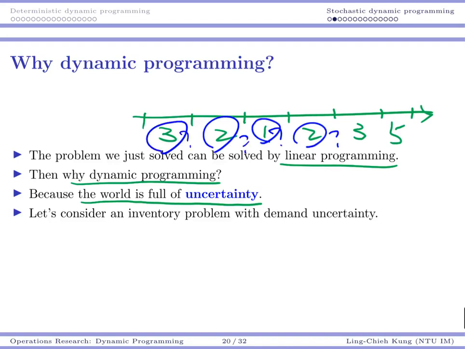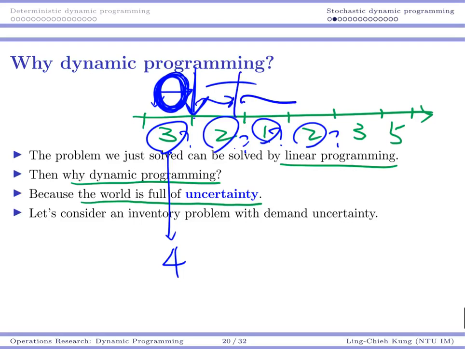Actually, what you should do is that I consider those uncertainties. Today, I still make some decision. But after 1 day, I'm going to see, oh, I thought it would be 3, but actually it's 4. I get some more information about what we have. Then we should update our decision. Every time we want to make a decision, we will look at how many items we have on hand. That somehow depends on the random demand in the previous period. Then in that case, we redo our decision. 1 day passed, we redo our decision. 1 day passed, we redo our decision.